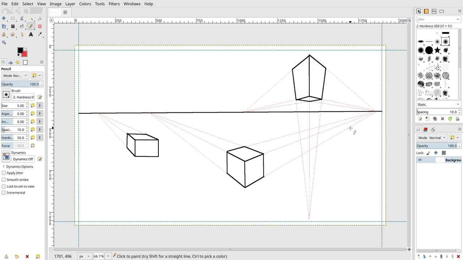Atmospheric perspective can be made using value with charcoal as well. Something in the far distance, a mountain in the far distance on a hazy day might be fuzzy. The mountain, something else up in the foreground, a tree, for example, up in the foreground might be much crisper. That feeling of atmosphere as it gets hazy and loses resolution helps create that illusion of space.